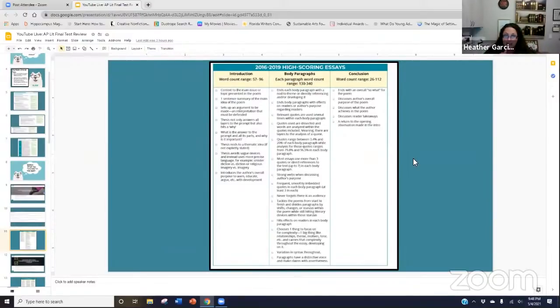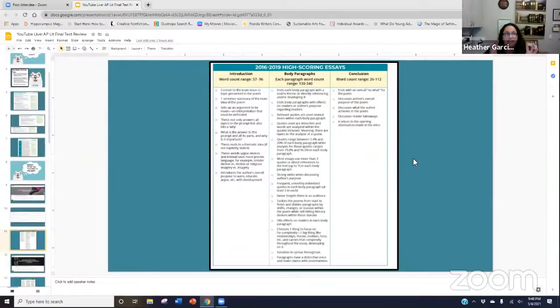These essays, I really like the fifth or sixth bullet down. It says most essays use more than three quotes or direct references, up to seven in each body paragraph, right? There's more than three. There's four, there's five, there's six, there's seven different tiny little micro quotes within these body paragraphs. Those are some big paragraphs, right? Those are not short and sweet and getting the job done and moving on. These are really well elaborated.